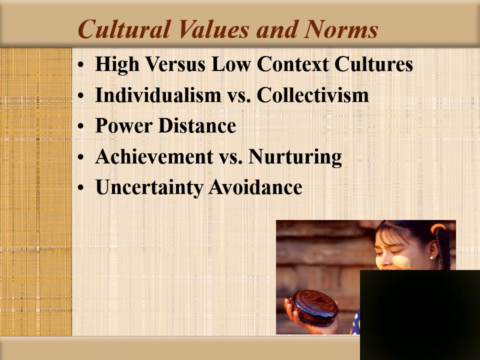Uncertainty avoidance. Hofstede uses the term uncertainty avoidance to reflect the levels of discomfort or threat that people feel in response to ambiguous situations and how much they try to avoid them. He developed an uncertainty avoidance index called the UAI to measure those levels. His work has shown that residents of some countries, including Singapore, Great Britain, Denmark, Sweden, Hong Kong, and the United States, are less threatened by change and ambiguity than others, such as Belgium, Greece, and Portugal.